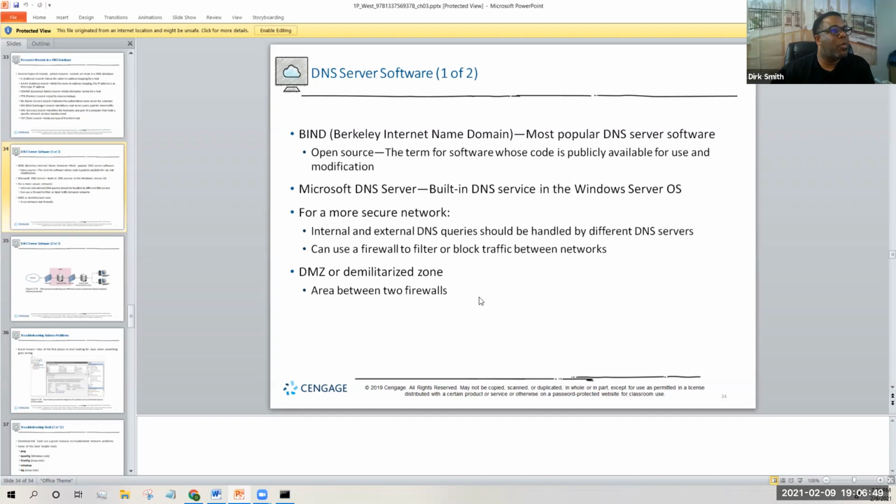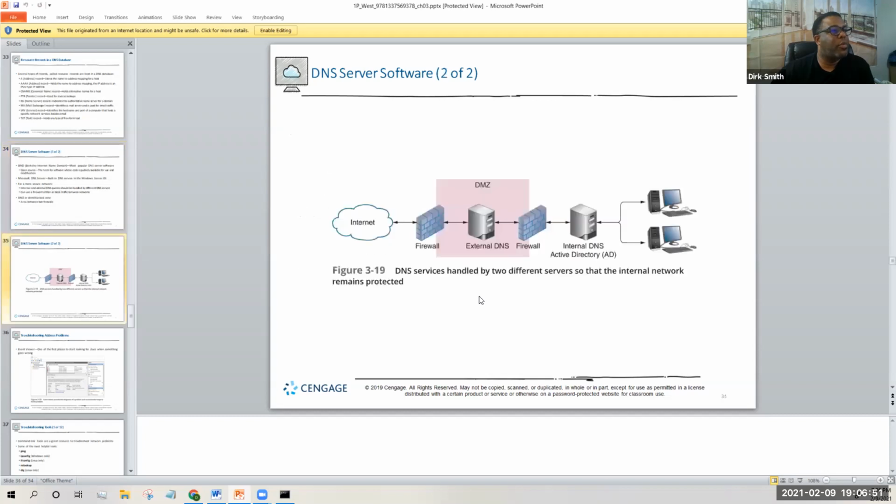This is kind of where the software works, how it works, and where it lives. The DNS service is handled by two different servers so the internet can work. You've got the computers here, you've got your firewall, and this is where you've got your external DNS server. Once it leaves, this is your company, and once it goes to your firewall, you've got the external DNS. It's still got to try to resolve that name as it goes through another firewall out to the internet.